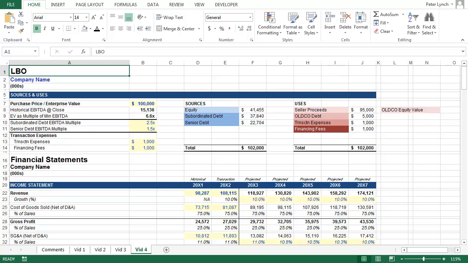Hi people. Today we're going to be talking about how to build a very simple leveraged buyout or LBO model. I think when you're starting out with financial modeling, people generally freak out about the LBO. There seems to be the impression that there's this crazy layer of additional complexity, but the reality is that it's very simple. And all you're really doing is making some changes to the integrated financial statement model you already built.